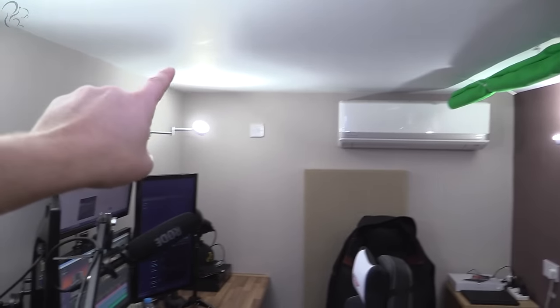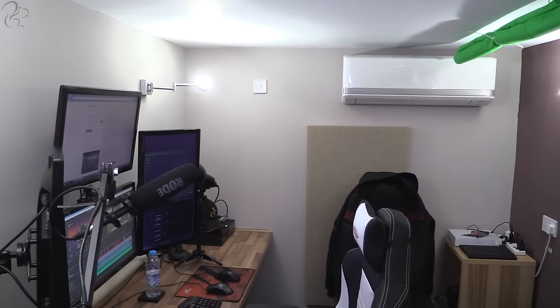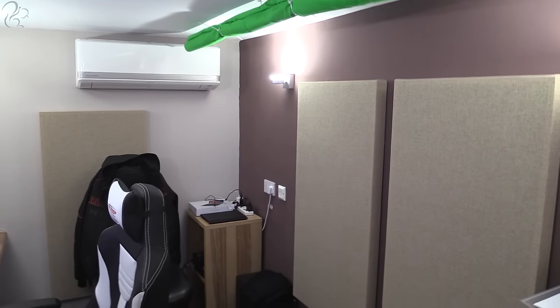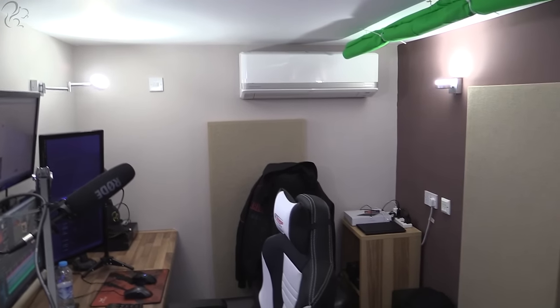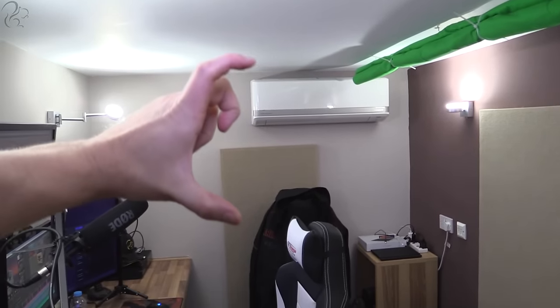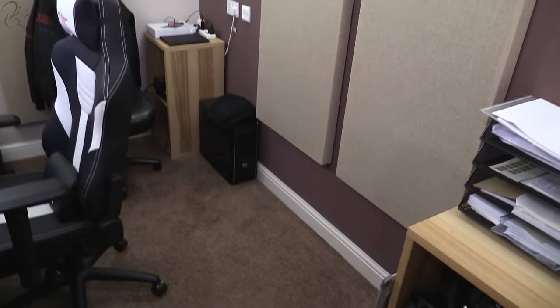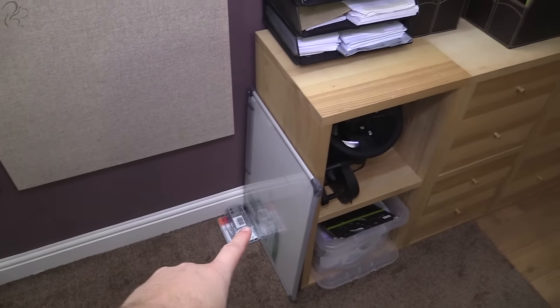I have actually got one for the ceiling which you can put above you to stop the sound reflecting that way, but I didn't put it up in the end. When I put these up the sound quality was good enough — I thought I don't need to do this. There's not a lot of headroom: I'm six foot three and there's probably about that much between me and the ceiling, so if I put the soundboard up I'd start banging my head on it. That's the old streaming PC down there.